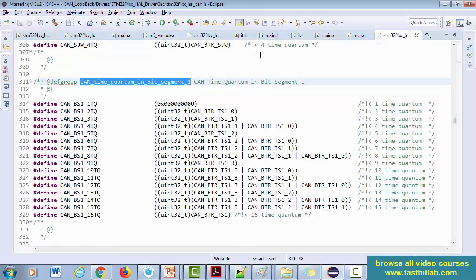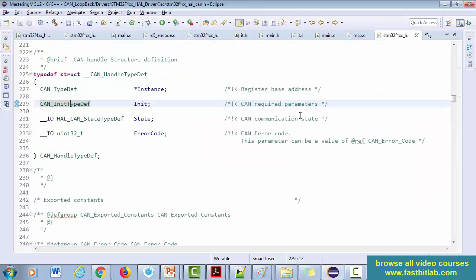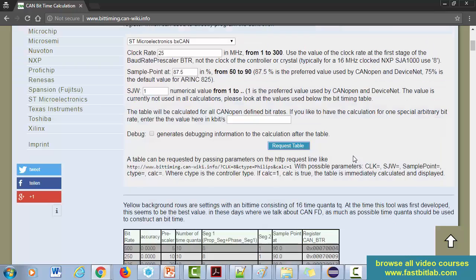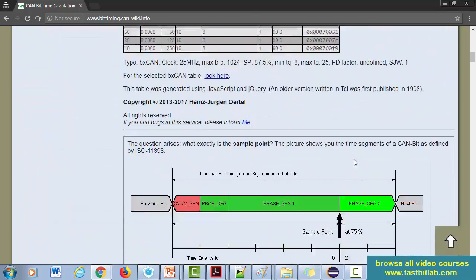So let's use that, and we'll use segment 2 as 1. Let's see if it works. I'm not sure whether it works or not. We have to try it, otherwise we have to go for lower bit rates, but we'll test this. So just go through this web page and I'll see you in the next lecture.